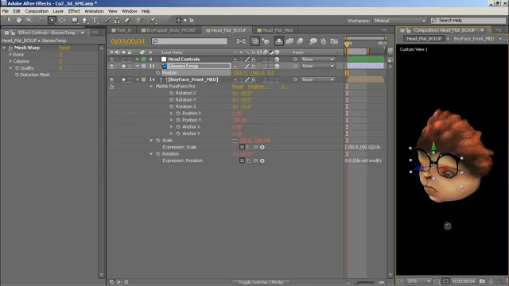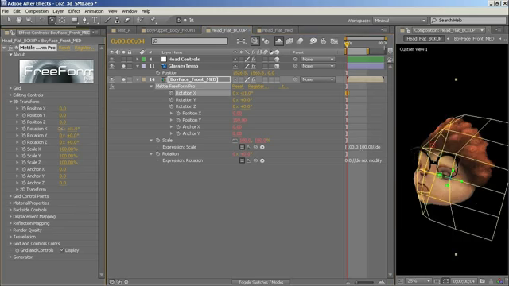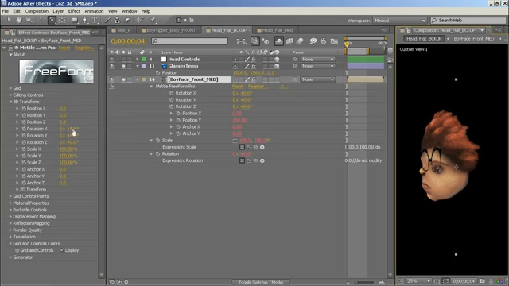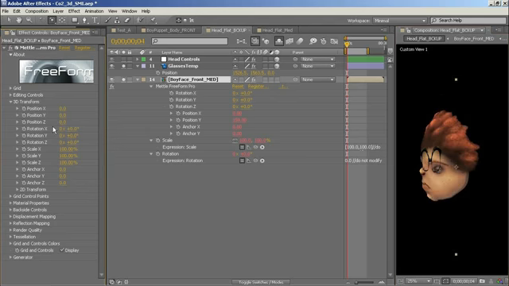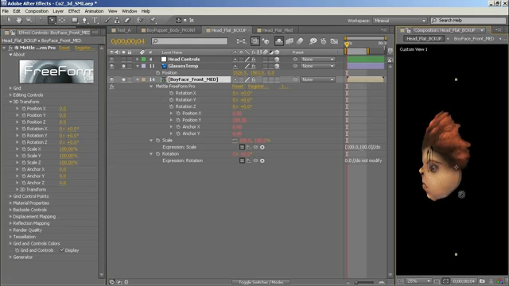After building an object in Freeform Pro, the next step is to find the anchor point and put it where we need it. I need the anchor point on this guy at the neck, and currently it's centered on the layer itself. So I just have to do some adjusting to try to get it down here, because right now it's in the middle of its face. So the one thing I need to do is experiment around to try to get a position where the neck should be, which is around here somewhere, just in this area here.